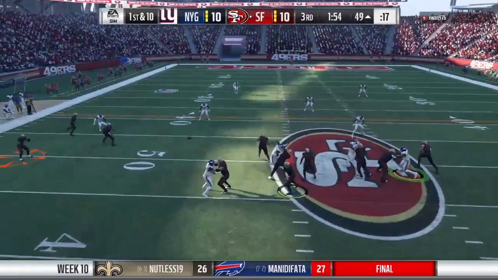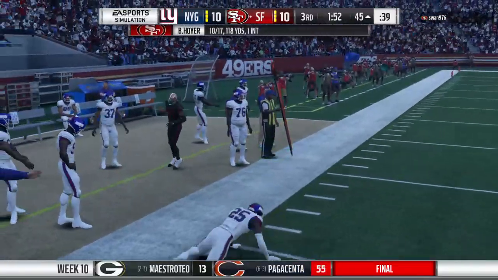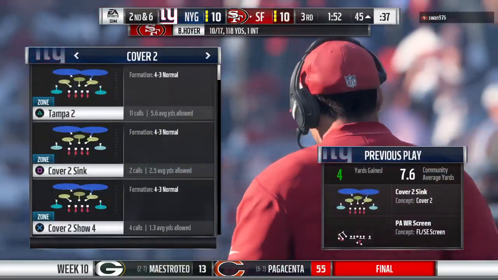On first down, he'll drop to throw. Man open left side is Brown. That throw good for 4. It's second down.